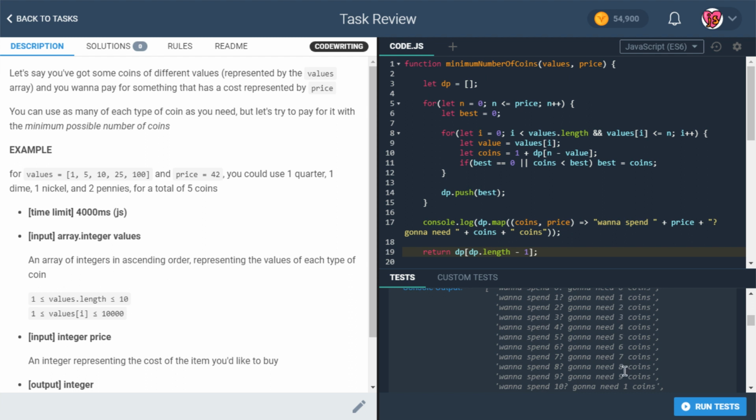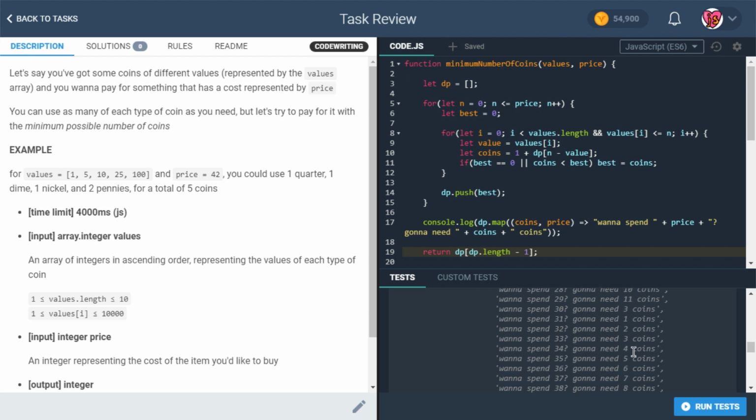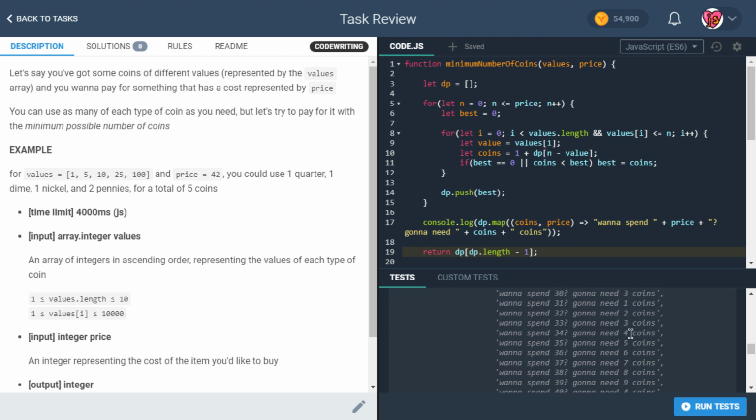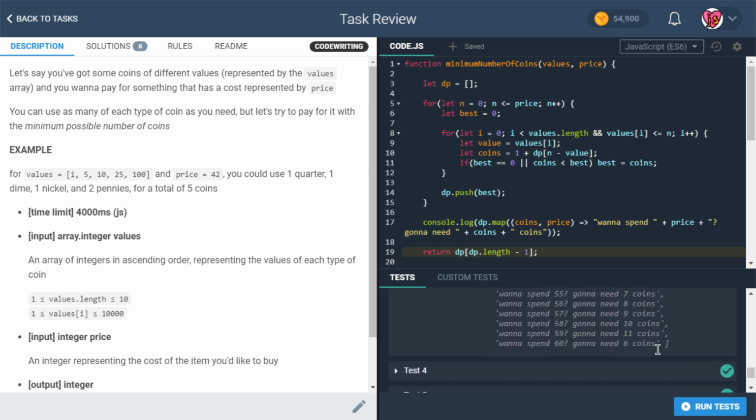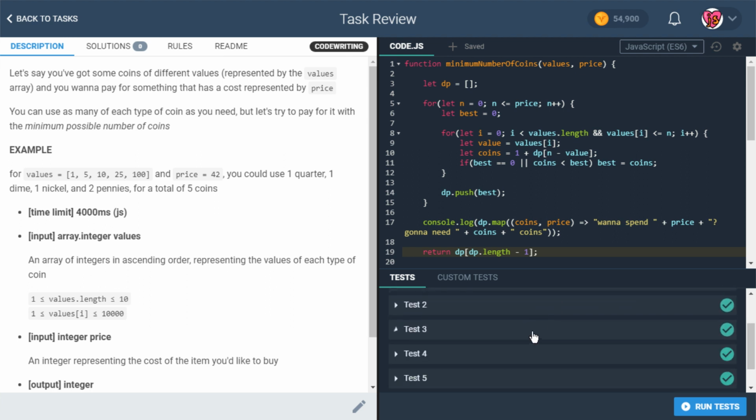1, 2, 3, 4, 5, 6, 7, 8, 9, back down to 1, up to 10, back down to 2, up to 11, back down to 3. But then when we get to 31, it causes a strange rift in it where we're back down to 1. But anyway, the point is, dynamic programming is a lot like magic. It can be a bit tough to understand, but once you see the trick behind it, it's very simple.